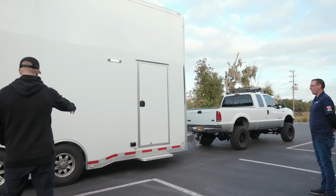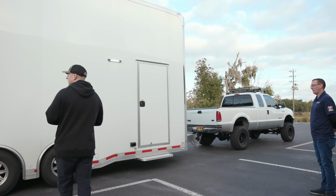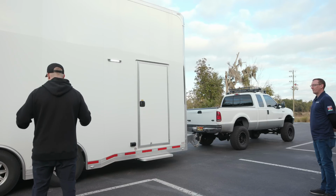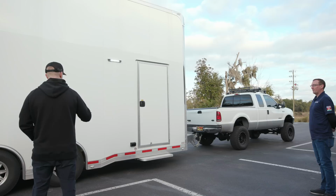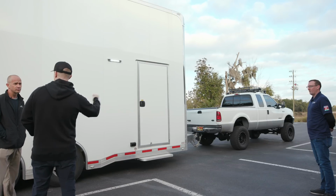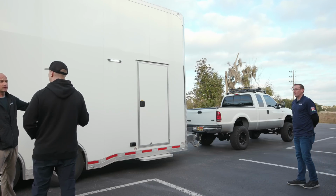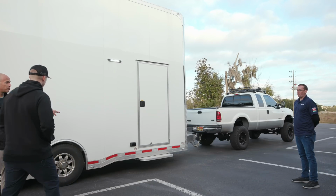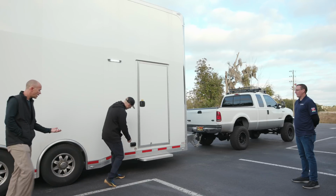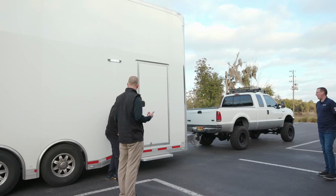So power here. Since we're out here talking about the power plug, there's a 50 amp surge. So I have the 50 amp option, but I'm not going to have access to that very often. We'll get into the batteries when we get inside, but to do 110 volt, I need to make the 50 amp connection. So if I plug in now that it's hooked up to the truck, I'm not going to be able to plug in a hairdryer. To be able to have that, you're either going to have to plug into shore cord, a 50 amp power up off the front, or you'll have to have a generator.